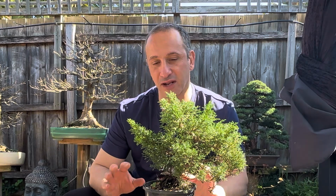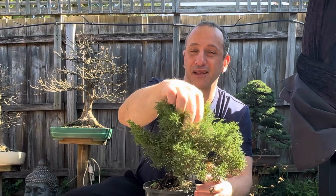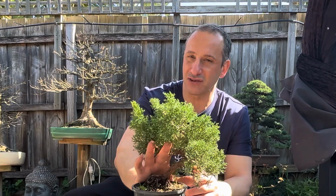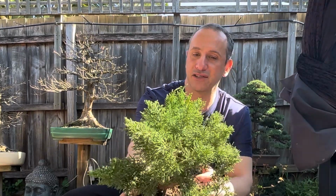I'm not going to be able to do that yet because I don't like to cut off branches. I like to wire them, put them in place, and then see how it all looks. I'm not going to do any major heavy bends, contorting stuff really tight down, maybe a little bit in the top, but I'm not going to bend this trunk anymore. It's nice. It's got a nice position already. All the side branches need to be worked on. So it's a matter of coming up with the design for this tree.